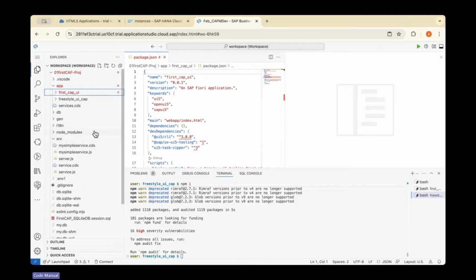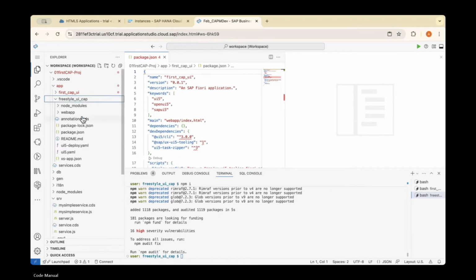Once we run this command, the node modules have been added, and for the Fiori elements application also the node modules have been added.